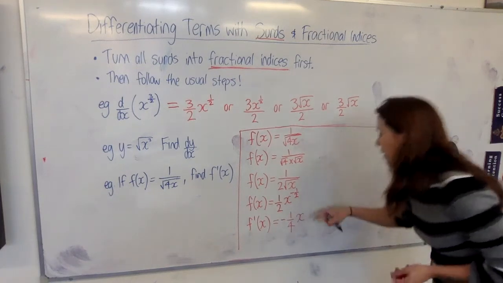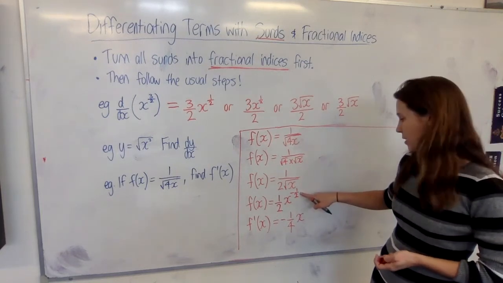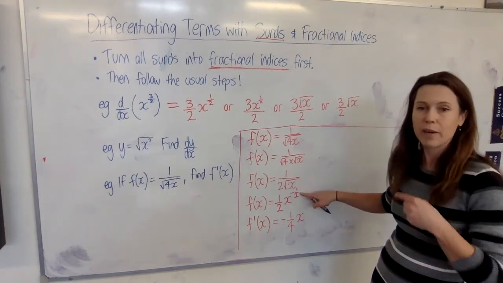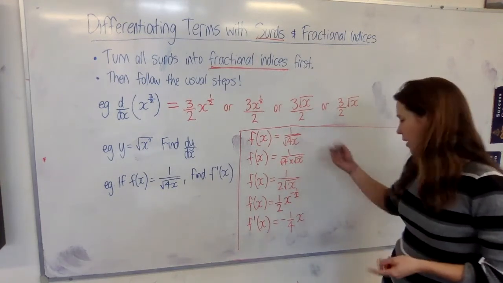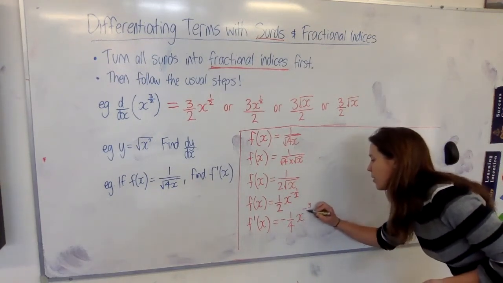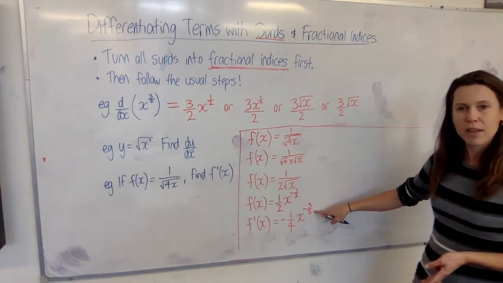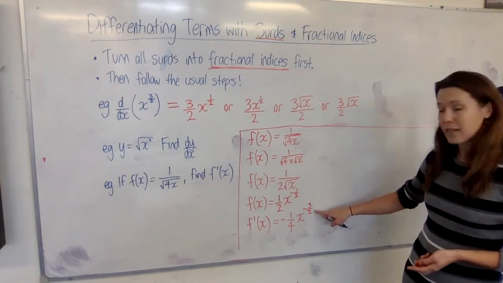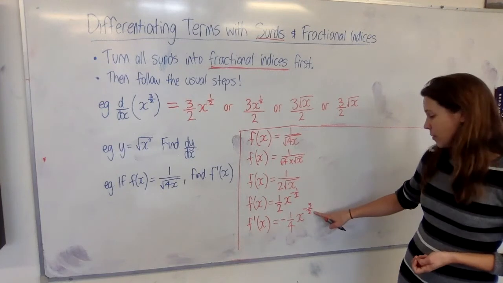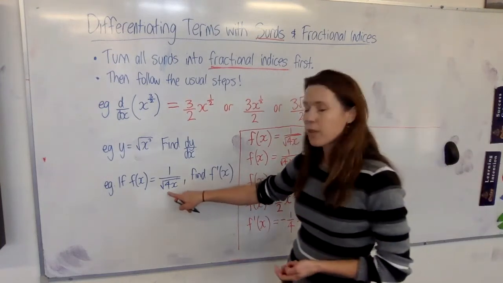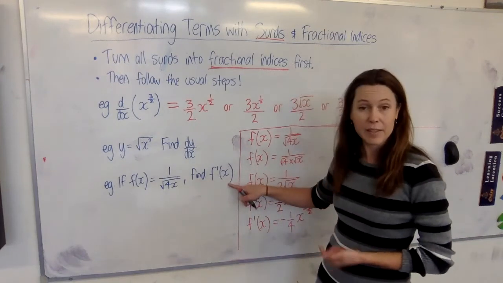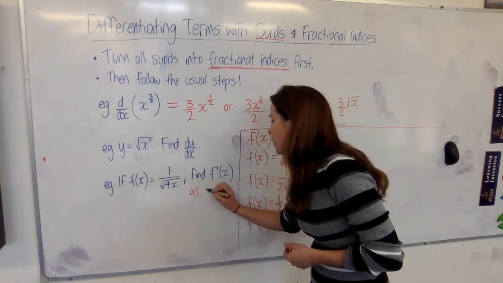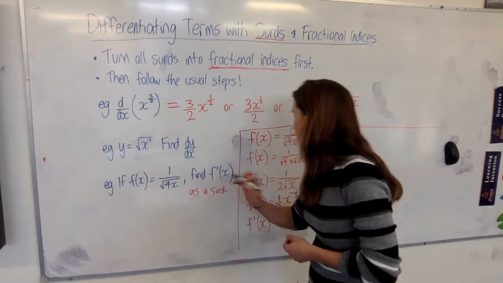Then I rewrite my power of x, but I have to take 1 off the index number. So instead of x to the power of minus a half, it's going to go down by 1 and be minus 1 and a half. And I'm going to write that as minus 3 over 2, because I like the use of that improper fraction there. It means that I can easily rewrite this as a surd if I want to. Now they've given me the question with a surd, so a lot of the time in these questions, they actually ask you to find this as a surd. Let's pretend that we have. Let's find it as a surd.